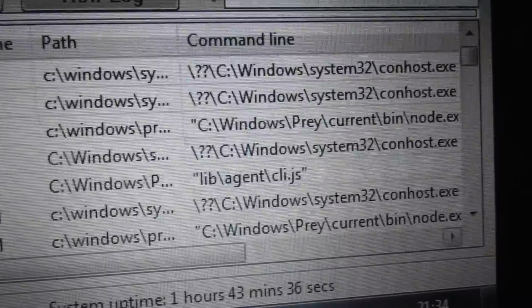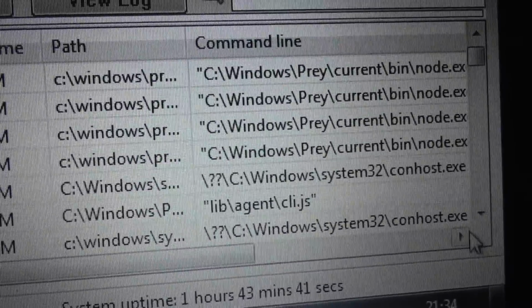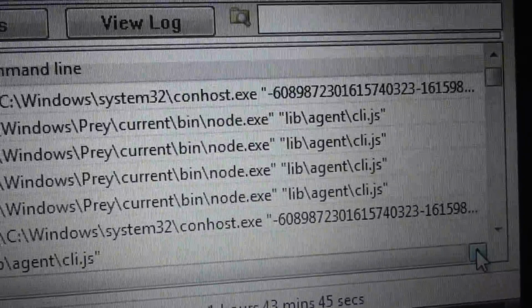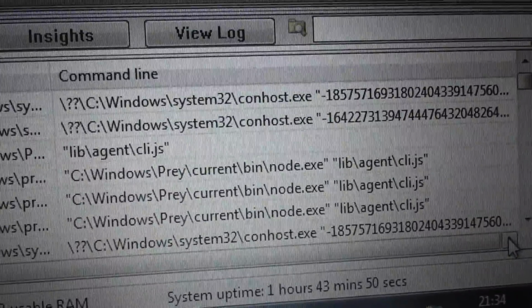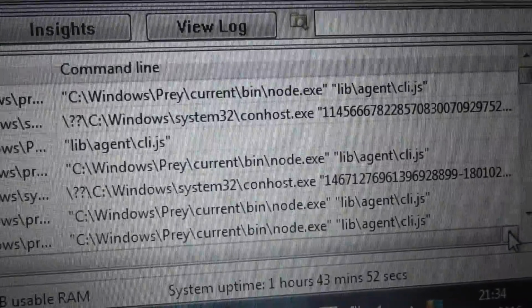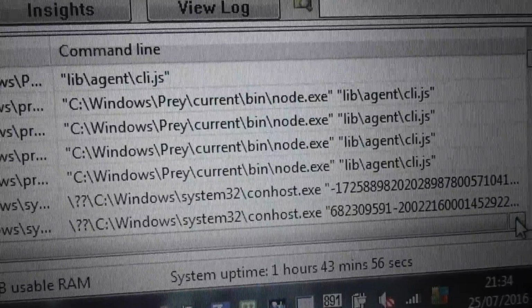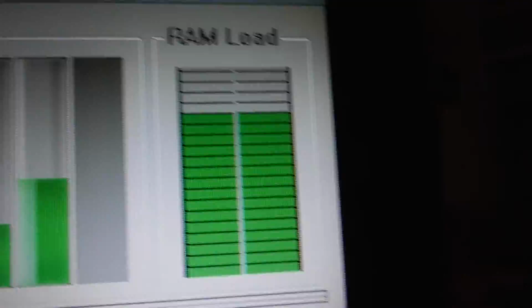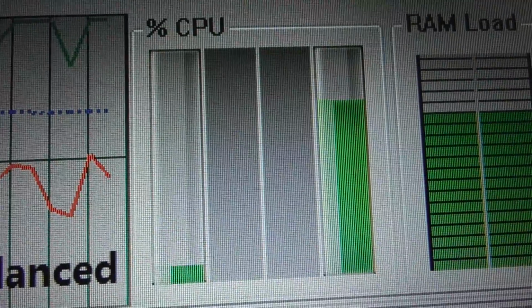Okay, let me just move that slider that way, just in case there's any more information I'm missing. Just the command line information. That's as much as I can fit and show you Prey. And the reason I said it's streaming constantly is because you're doing something constantly to my computer, and I want an explanation for it. So there's the amount of RAM that's being used on my computer. That's what's happening to the CPU.